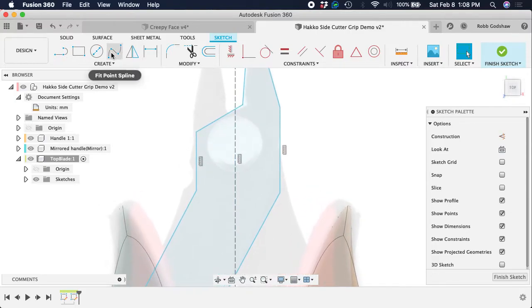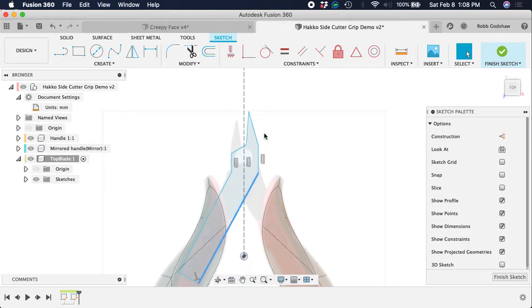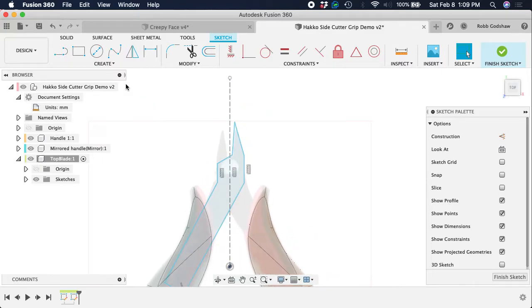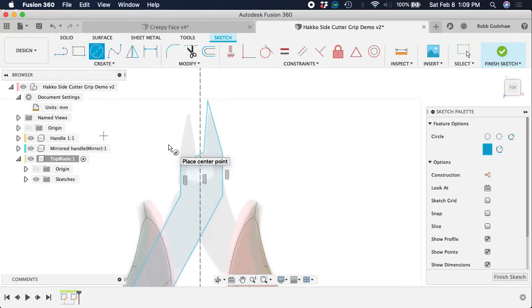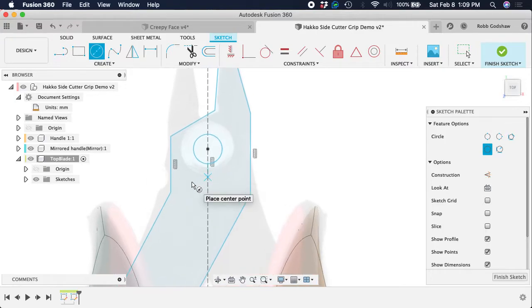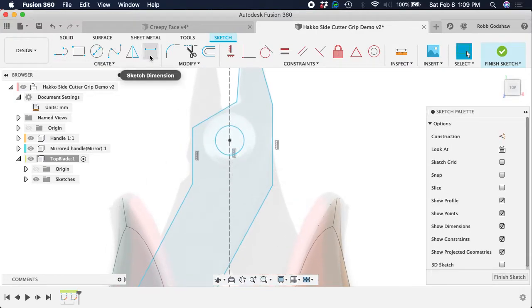And the reason I did that is just because I wanted something that was locked to this origin point, which for me happens to be related to the center of my piece, like between the two handles. Just so that when I make the circle, it's on that line. And the circle, its size doesn't matter, because it's going to be the hole in the blade. So I'm going to put a dimension on that circle of 3 millimeters.